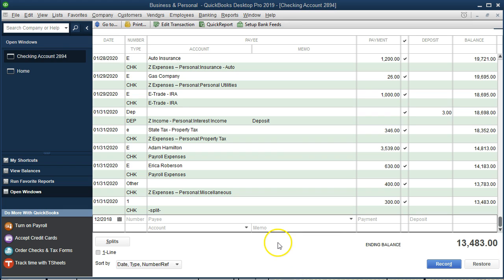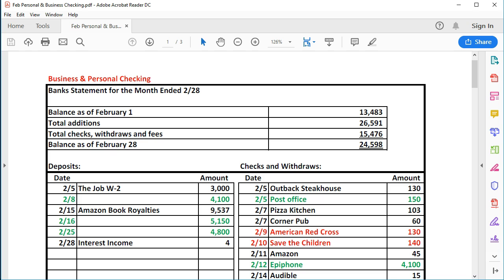We have been entering data for the first month of operations, January. Now we're going to be moving on to February, entering this data directly from the bank statement. Here is our mock bank statement. The mock statement will have the ending balance for January being the beginning balance for the month of February. We'll have the additions, the subtractions, and the ending balance for February. There are actually 29 days in February 2020, but that'll be okay.